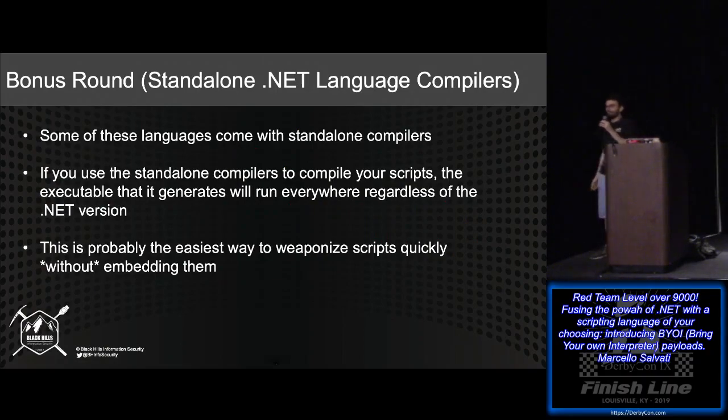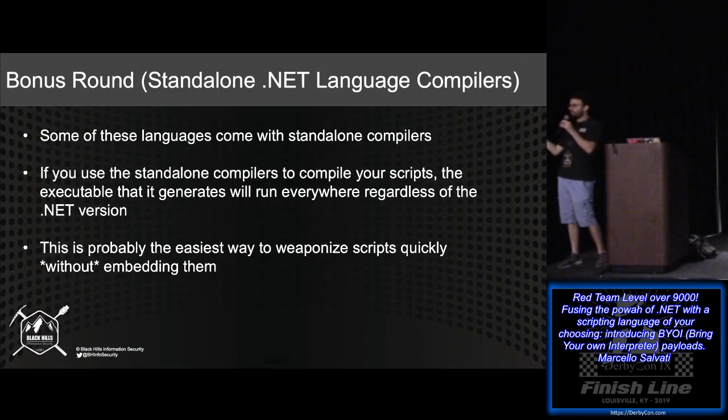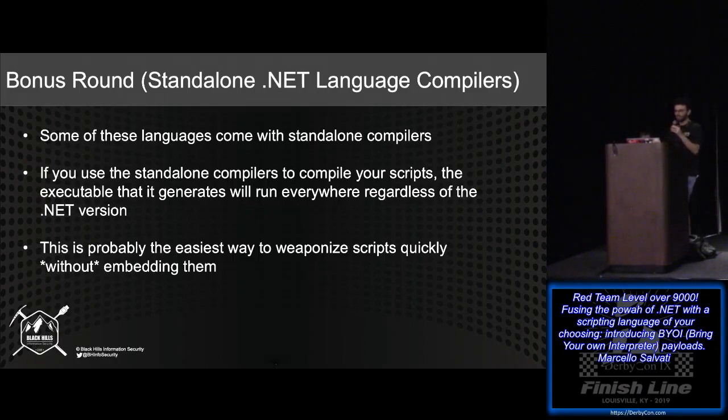So like I said before, these languages come with their built-in compilers, because again, the .NET framework isn't a language. It's a set of tools and infrastructure that allows you to build your own language. And it also allows you to build your own compilers really, really easily, not from scratch, which is great. So you can basically take all of these code snippets that I have on that offensive DLR repo that I showed you, and you can compile them. If they're BooLang scripts, you can compile them with the BooLang compiler, and then you can just drop them on systems and it'll just work.